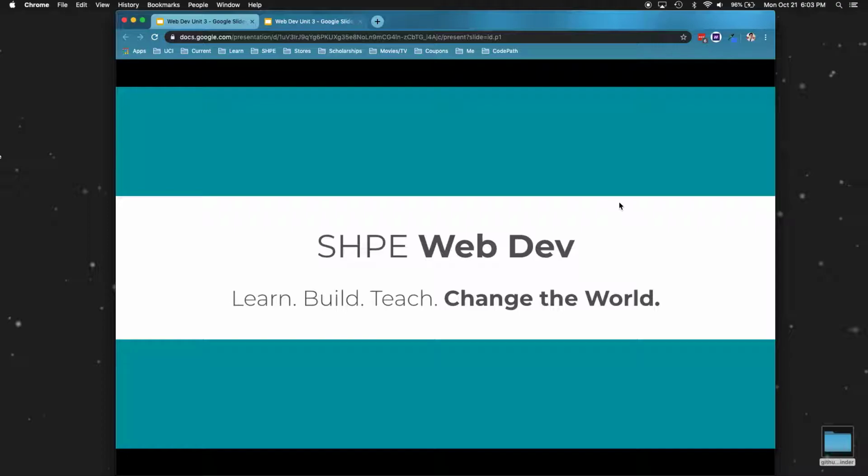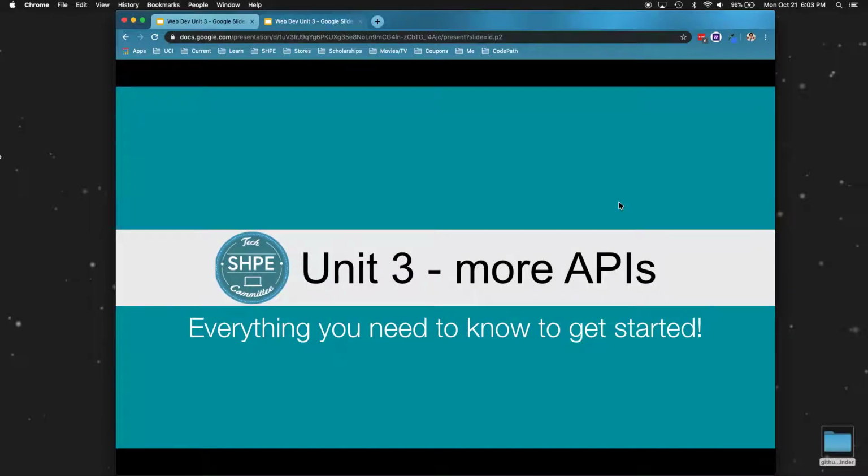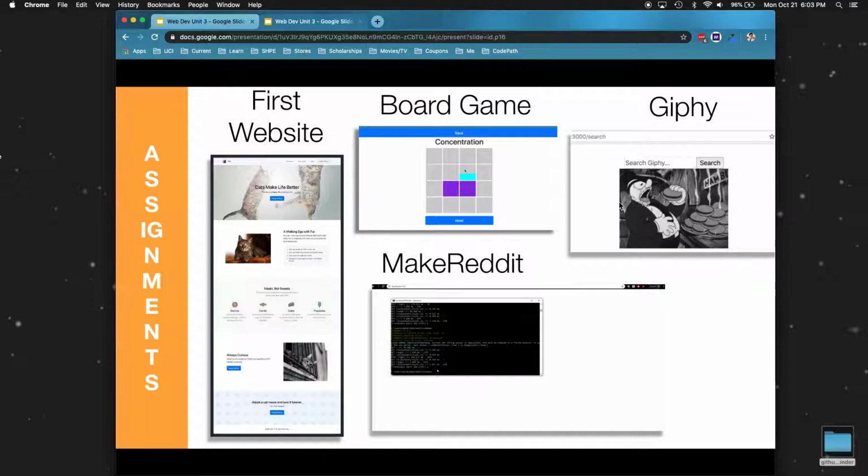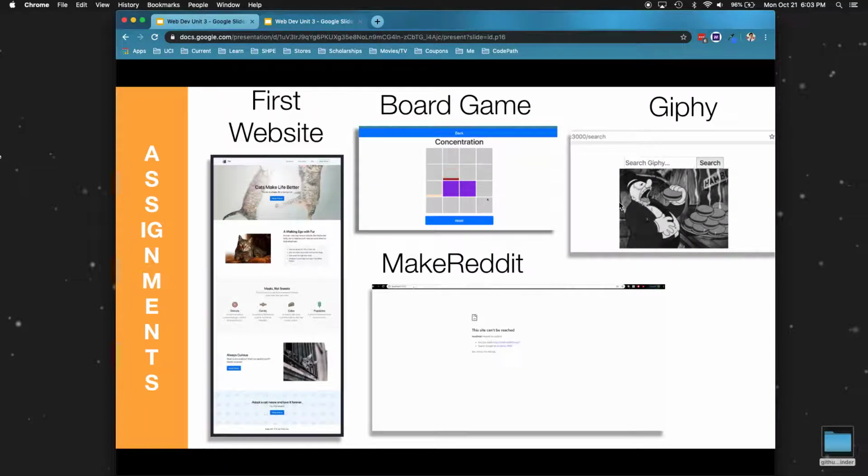Anyhow, welcome back to week 4. This week we're going to be learning how to use GitHub's API tools as well as using jQuery, which is a really great JavaScript library that you will be working on today. In this unit 3, we're going to be working on more APIs, and we're just going to reiterate what happened last week. You finished the board game and the Jiffy, but if you didn't have the time to complete those, this week is for catching up.